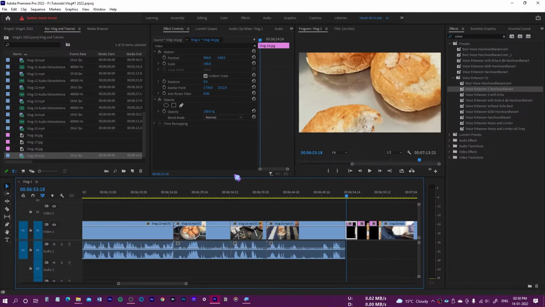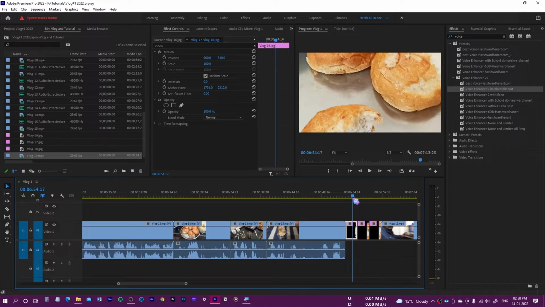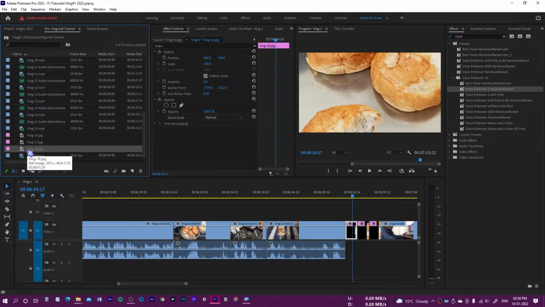So in this video, I'm going to give you a very amazing tip which would help you save a lot more time. So suppose you are adding some media or images on any of your sequence, just like I did. These are some buns pictures, and you can see they are scaled way too much, which is beyond my sequence, and my sequence at this moment is 1920 by 1080, and the resolution of the images is 3472 by 4624.